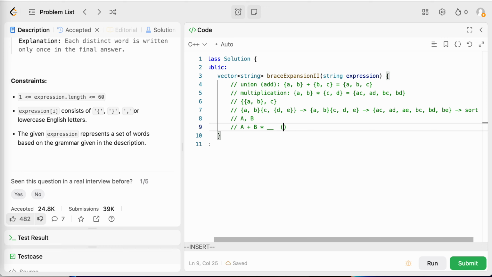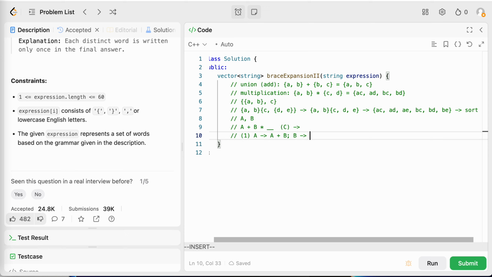For example, if we are going to have a C after we face B, and we need to add C into the previous results, then A becomes A plus B, right?